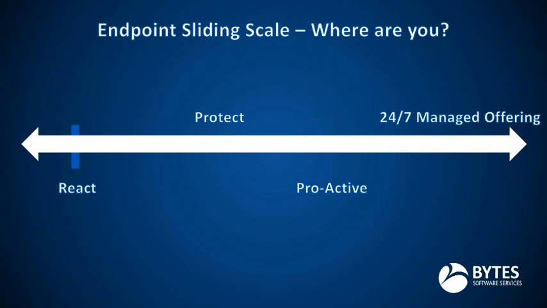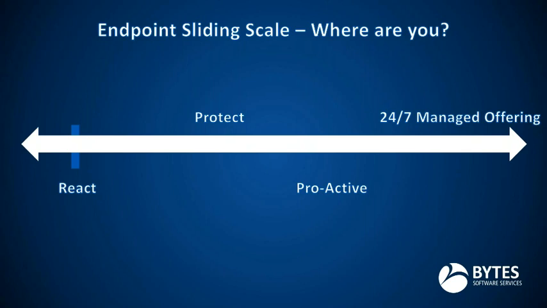The next stage is proactive security. This is for organizations that want a more security-conscious mindset and look into the threats within their organization, actually finding pieces of malware and seeing whether they have spread to any other endpoints. This is done by tools like EDR, which we'll touch on a little more. The last one is the 24/7 managed offering, which is the focus of today's webinar.